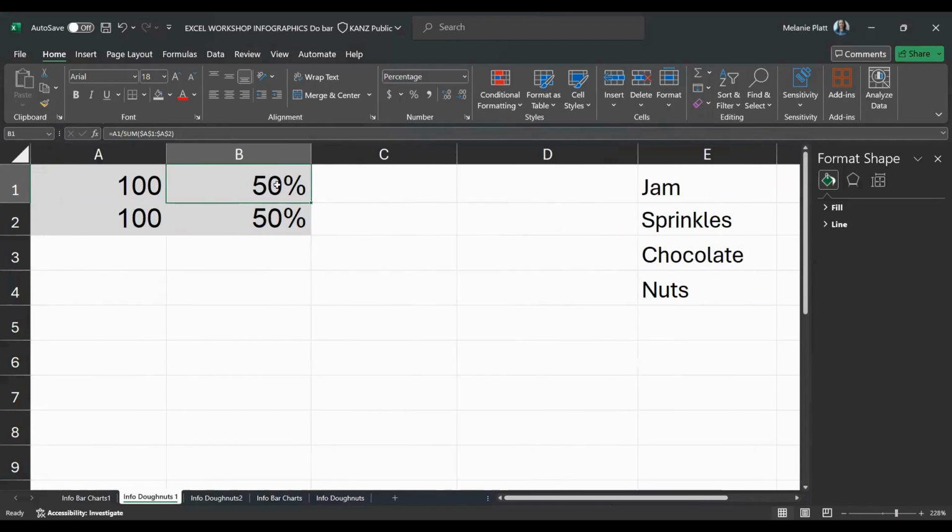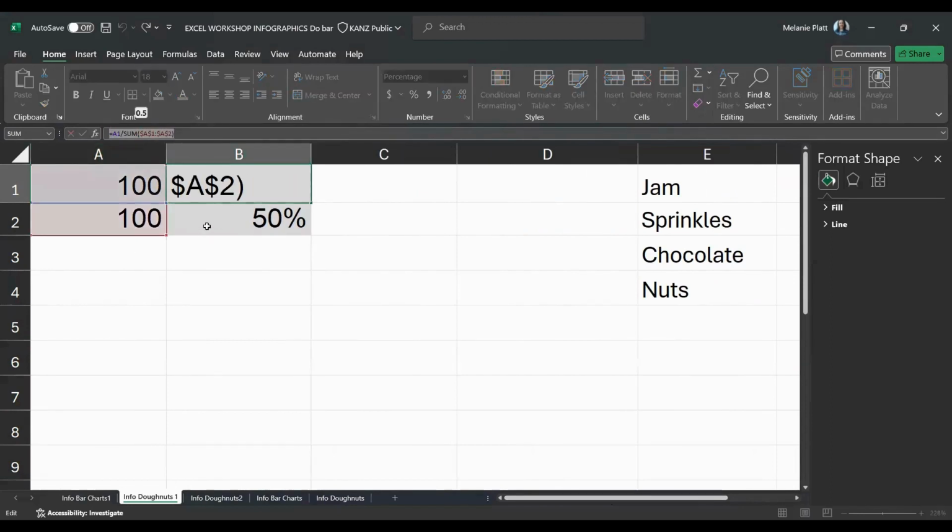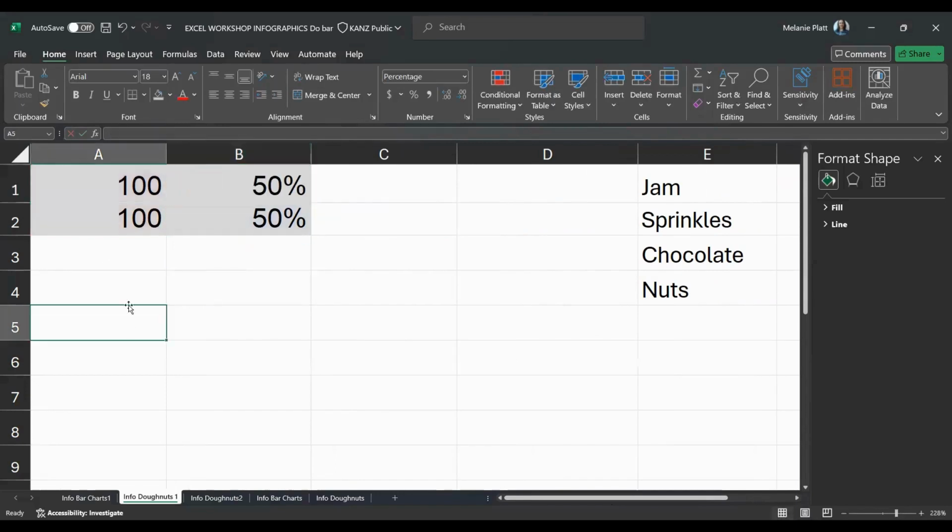So to create these 50%, I put this formula in the top and this formula here in B2. So you've got a formula in B1 and a formula in B2, and you can copy that formula from the PowerPoint slide.